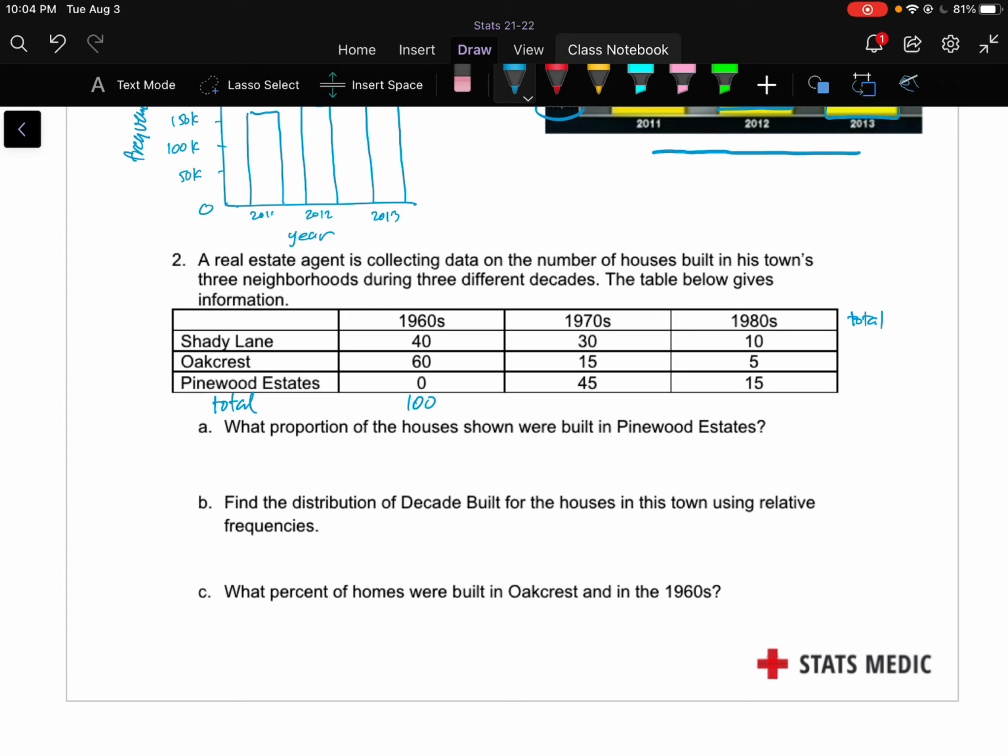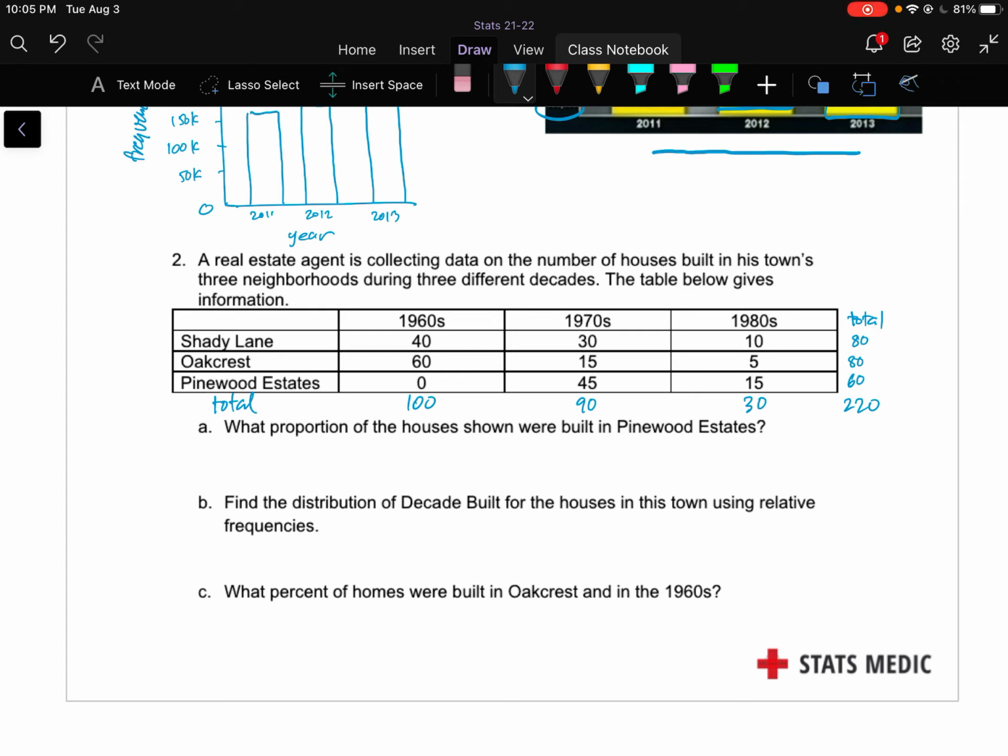Okay, so I see that is 100. Let's see, 80, I think that adds up to 90. And this adds up to 30. Okay, 190 and 30 is 220. And then let's add up the rows. That looks like it adds up to 80. That looks like it adds up to 80. And that adds up to 60. 80, 80, and 60. 160, 220. Yeah. All right. Numbers seem to work out.